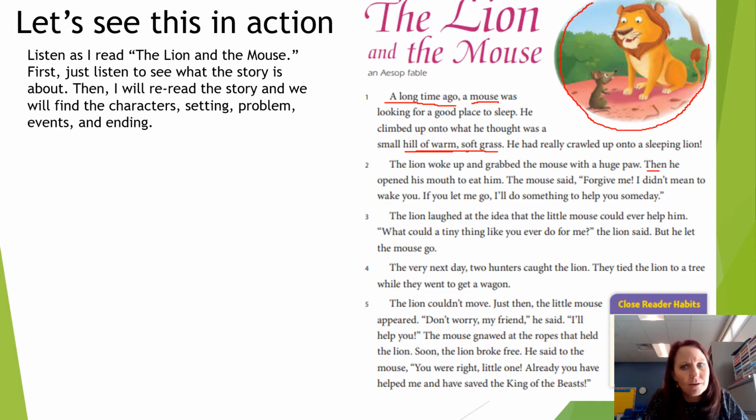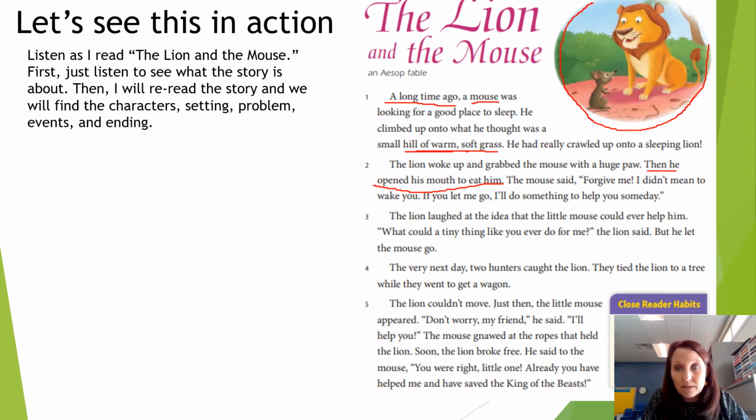I see a problem. He opened his mouth to eat him, so I know that the mouse is getting ready to be eaten by the lion. The lion laughed at the idea that the little mouse could ever help him. "What could a tiny thing like you ever do for me?" the lion said, but he let the mouse go.